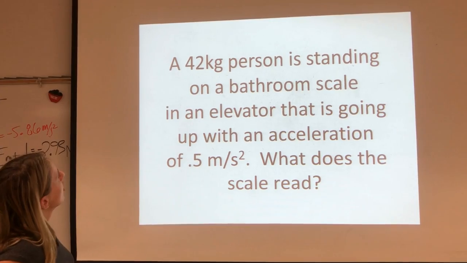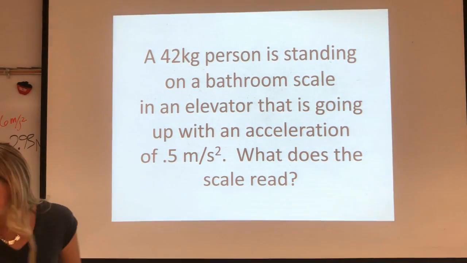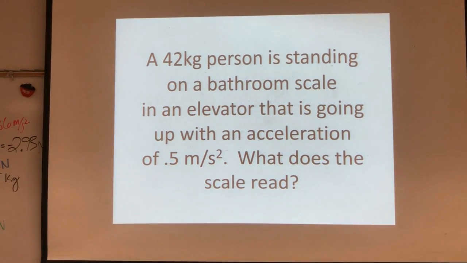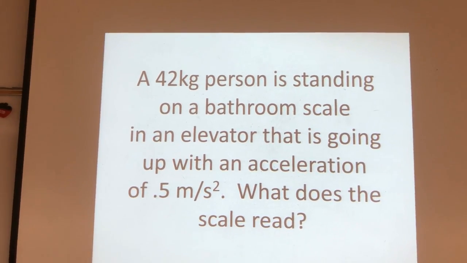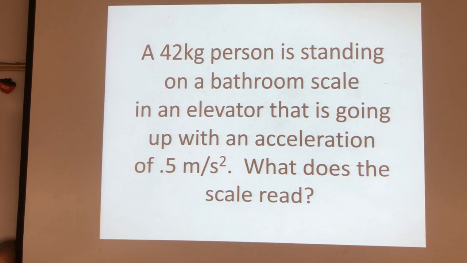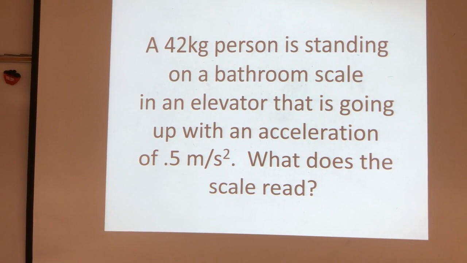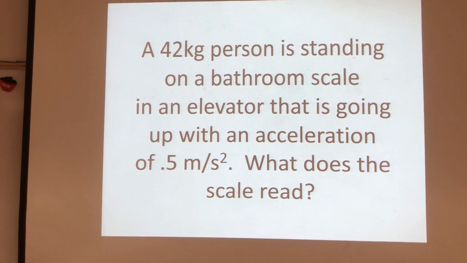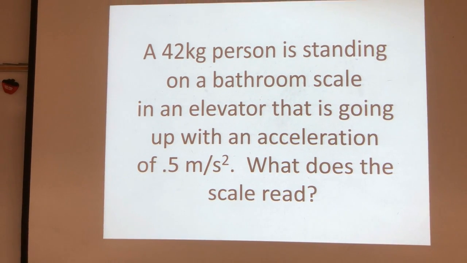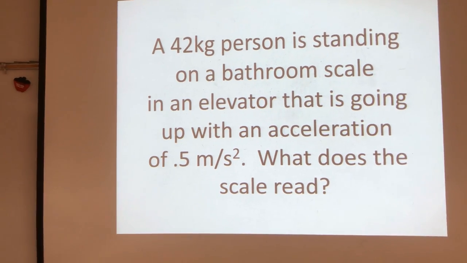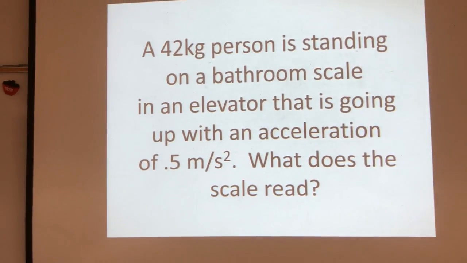Practice problem. Should probably erase this, huh? Okay, go ahead and read through the question. A 42-kilogram person is standing on a bathroom scale in an elevator that is going up with an acceleration of 0.5 meters per second squared. Make a free body diagram. What does the scale read?